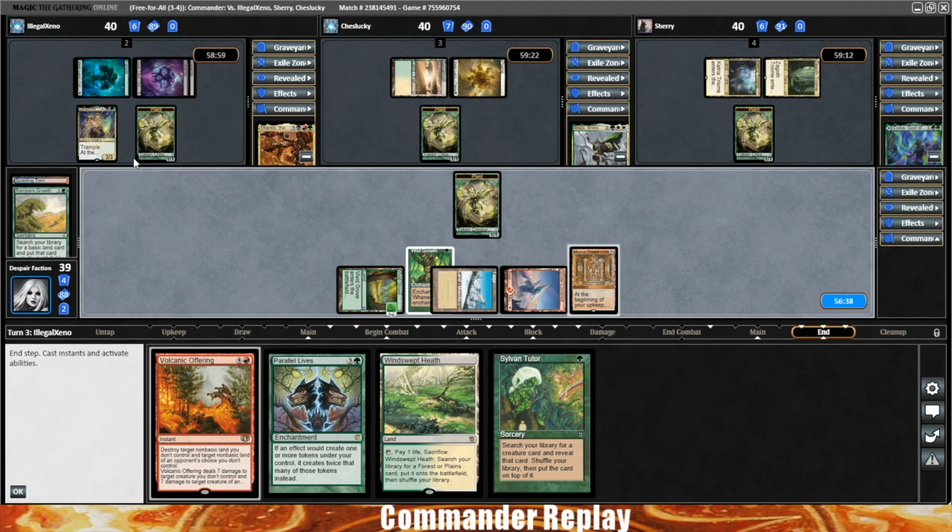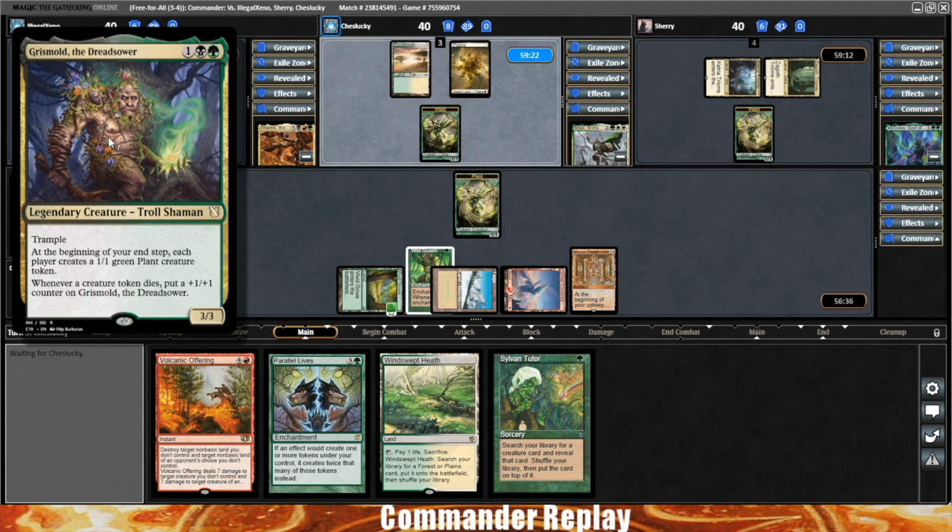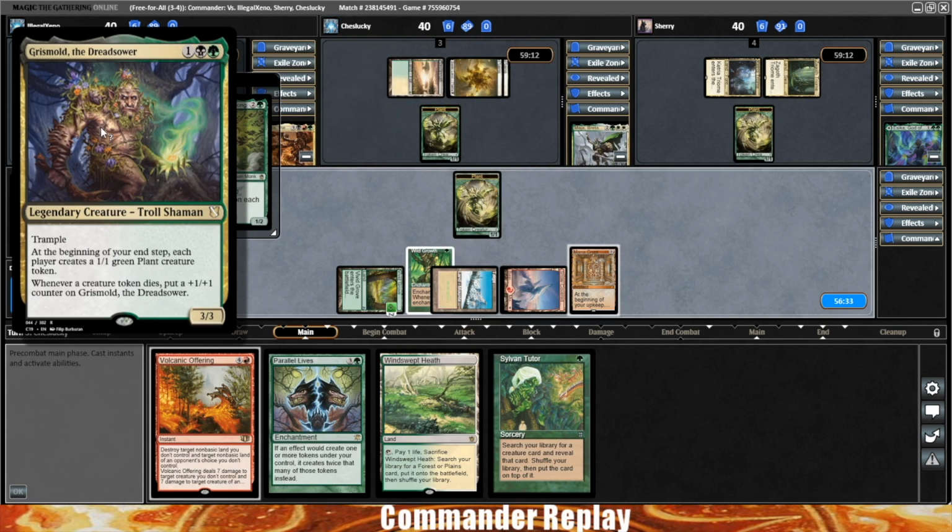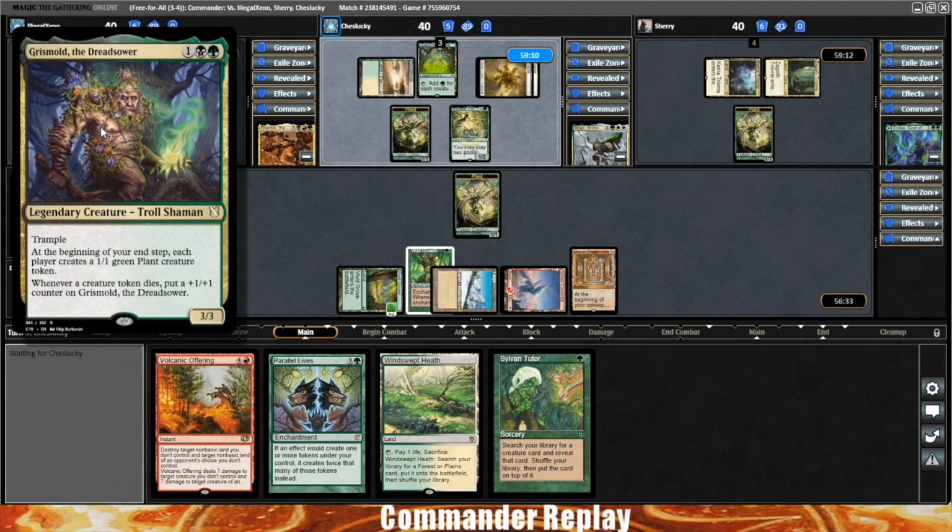Griswold coming in for opponent. Everyone gets a token. This is an interesting little card. At the beginning of your end step, each opponent gets a 1/1 plant token. Whenever a creature token dies, and we're going to be making creature tokens this game, put a +1/+1 counter on Griswold, and it's got trample, so it'll probably get large.